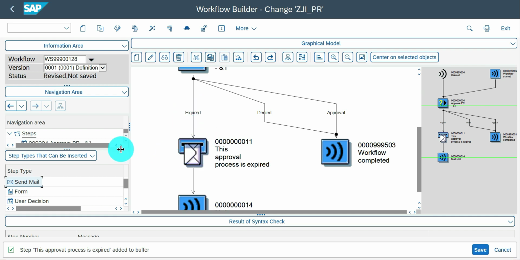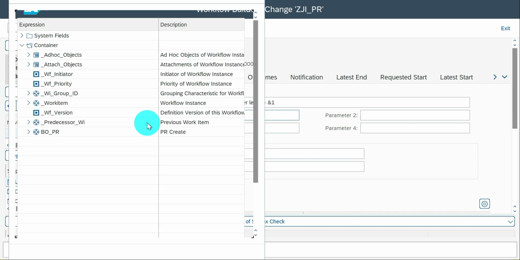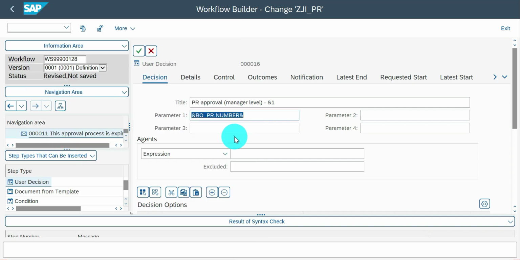I don't want to stop there. I need one more user decision here. This user decision is PR approval, manager level, or I can call it missed approval, whatever you want. Manager level. I need the PR information, MSN1, F4. I have the container, it's created at the initial stage, so I can use it anywhere I want.